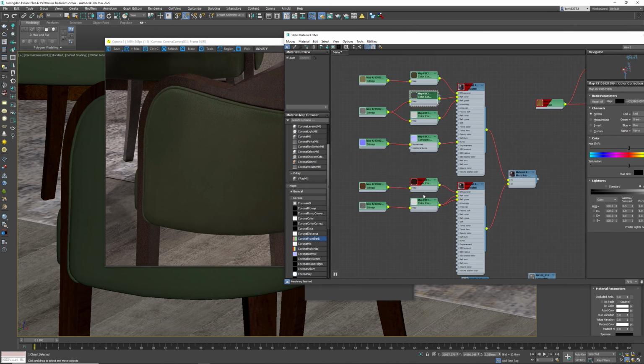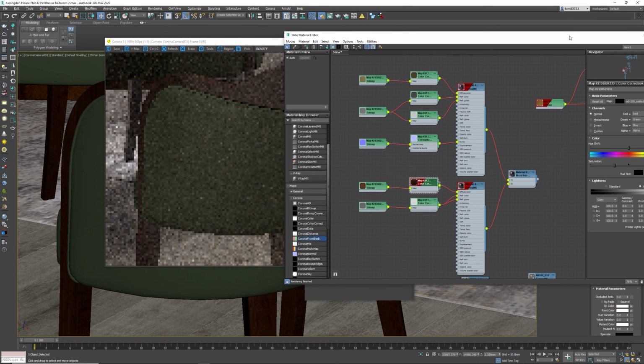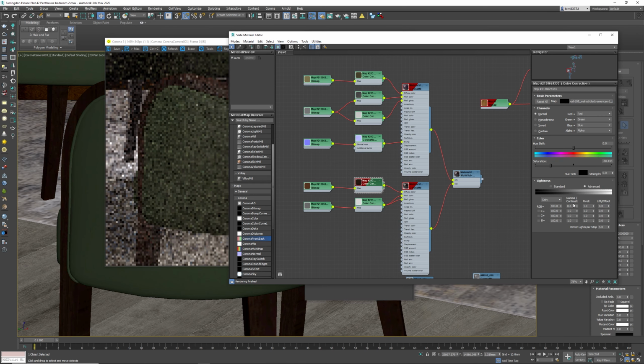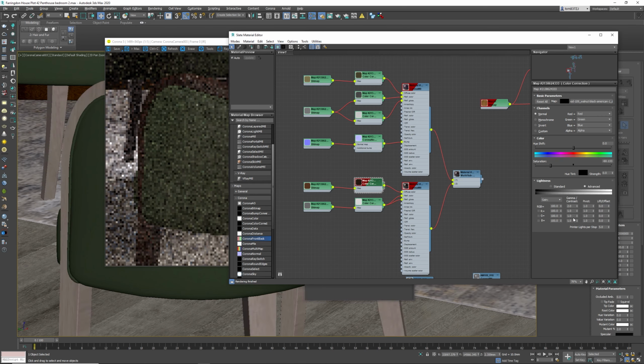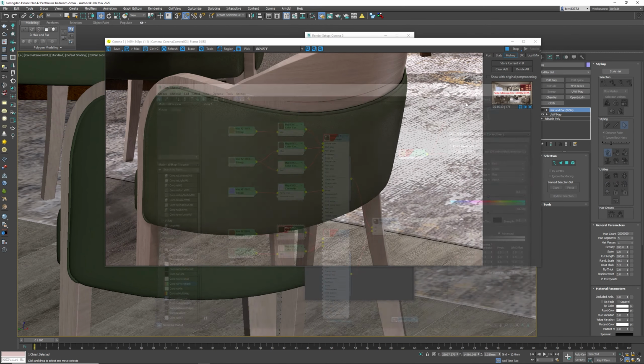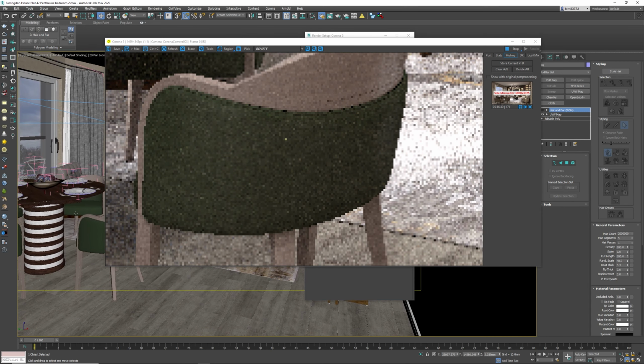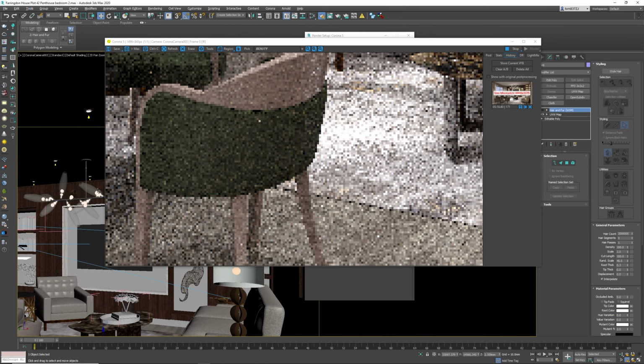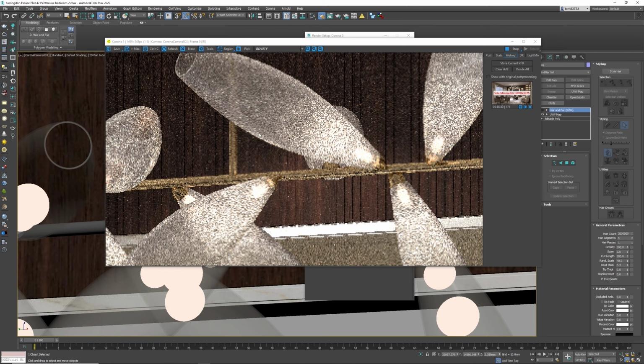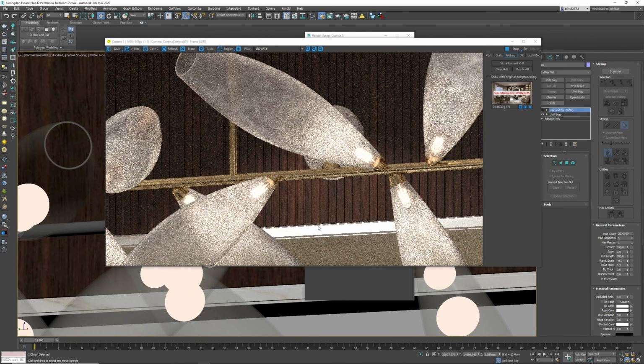You know, I can take the wood, and he can say, let's have a light wood. So maybe I put this up to 2. You get the idea. You can very quickly adjust this, and then once you've got that looking the way you want it to look, you can just move away and you can go on to your next thing. You go, okay, let's take this chandelier, let's work on this. Then I can pick this material, I can start working on this material and seeing how this works, and I can just go through and adjust one material after the other.